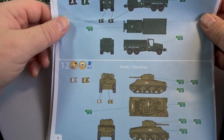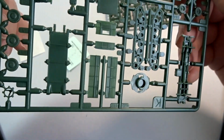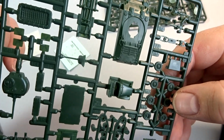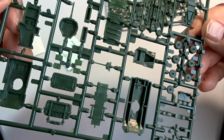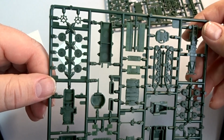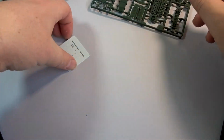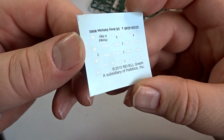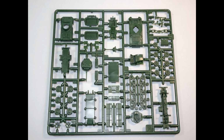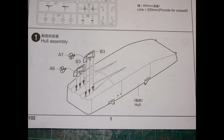Well done, Revell. Now you have 2 sprues, all 3 vehicles are on one sprue, and your duplicates are clearly on the other. Again, no issues at all with flash, beautifully detailed. A few seam lines here and there, but nothing major. So again, had no real issues with the construction of the kit parts here. And you have a few stars, American stars, some numbers, etc., that you can use to go on the finished vehicles. So a couple of mug shots there of the sprues, and let's get on and do some modelling.